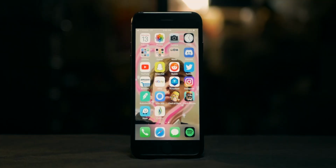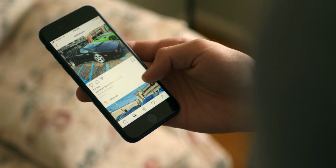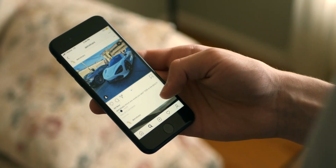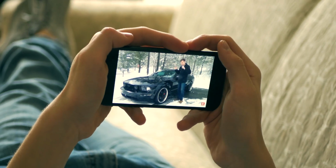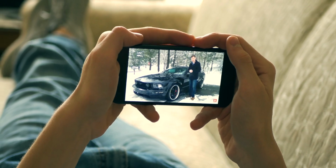The display quality on this phone is really nice and there's a lot of good contrast. But actually I'm colorblind, so I don't have any input on the colors. A lot of the time I run my phone in grayscale mode, so do with that what you will. I wish the phone got a little brighter. The most frequent ways I use my display are through YouTube and Reddit. On Reddit, I just look at GIFs of cute cats and funny memes. On YouTube, I watch car videos and stuff. All high quality stuff. It looks great on the phone.